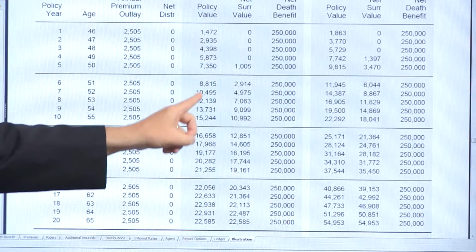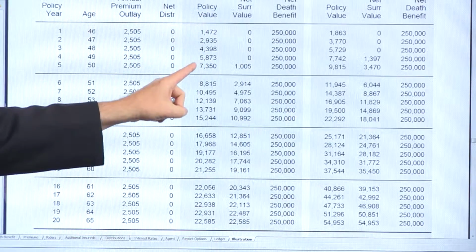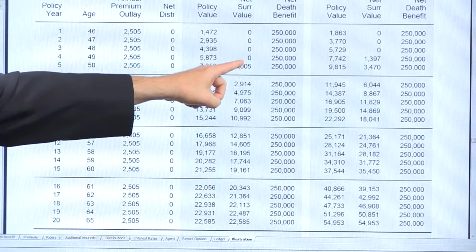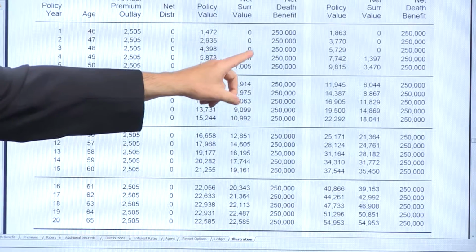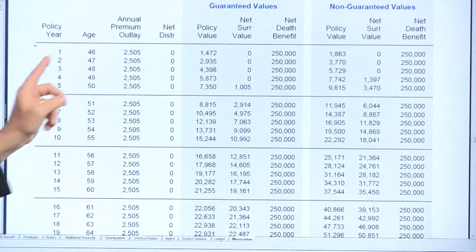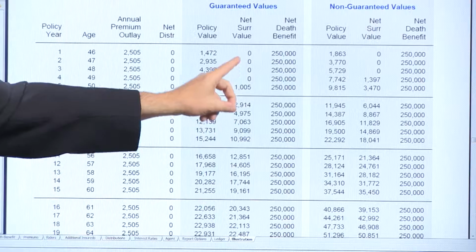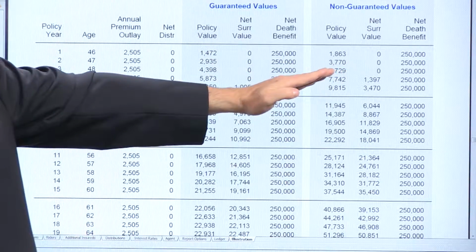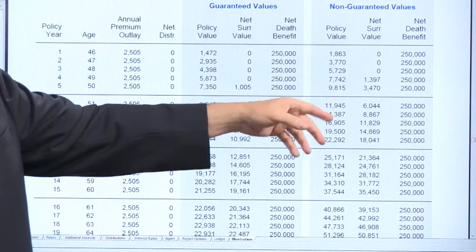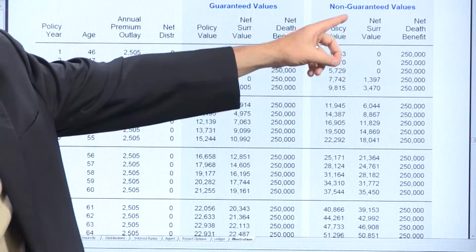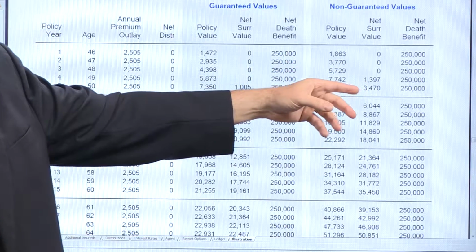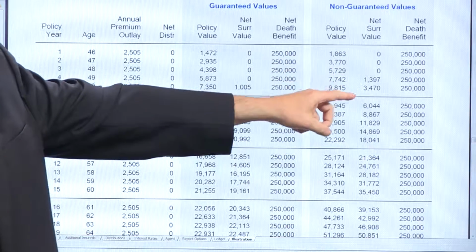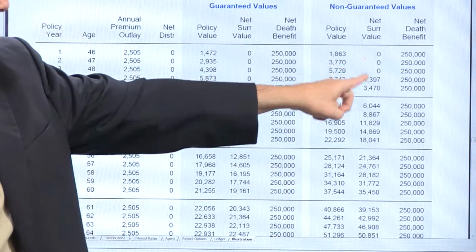And I notice that my policy values are now starting to go up. I see my net surrender value. The surrender values come online, so I can't get to any of this money anyway. Let me get down to my guaranteed values. There are no guaranteed values because the surrender charges are covering this. And when I go over to the non-guaranteed, the current company practice, you'll see again the numbers are higher because I'm using the current company practice, whatever the crediting rate is. However, my surrender charges are still coming online for those first years, so I'm not going to have really access to any of this money.